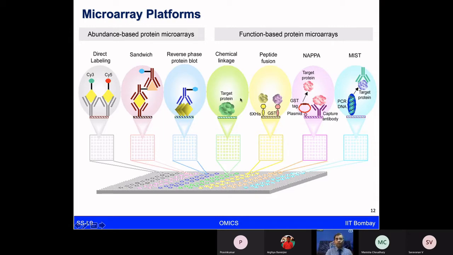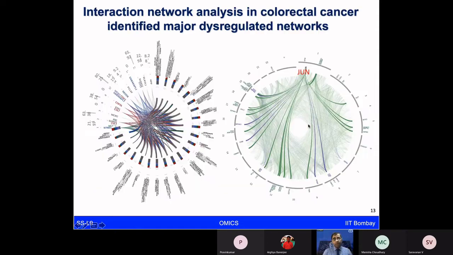Again, each of these array platforms has its own unique features, and each has its own chemistry to show the interactions. I'm definitely not going into detail right now, but if you are interested, we have more lectures which we can share with you so that you get a much broader perspective of how to use these technologies to study interactomics, as well as other biological problems like biomarker discovery platforms. We are also using some of these arrays and other technologies for various projects.